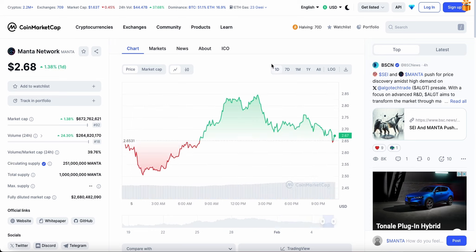When I initially made a video on Manta Network when it was listed last month, I did warn you guys that this is a very risky investment — especially the way it was pumping when it was listed on Binance was so crazy. A lot of people got into it, but I warned that it was likely to step back down in value and take a hit over the coming week or two, and that is exactly what's happened.